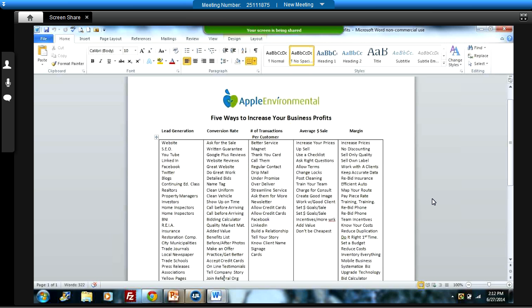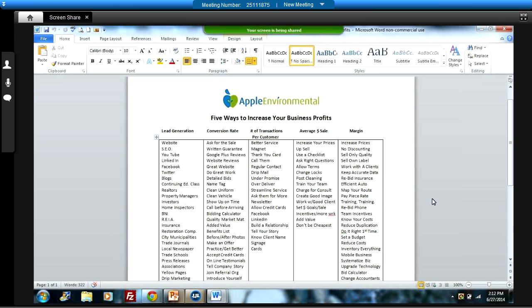How do you increase your lead generation? Have a better website. Actually do better marketing. The best marketing you could do is get out to those real estate agents, to the home inspectors. Teach continuing education classes to them. That is the best marketing that we have done. Don't just look for meth labs. Look for user sites. There's a lot more user sites than there are meth labs. Those are just things under the lead generation. And if you call me, I'll actually help you with some of these because we've done all of these.